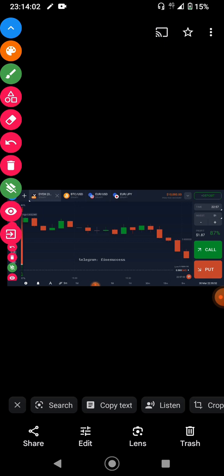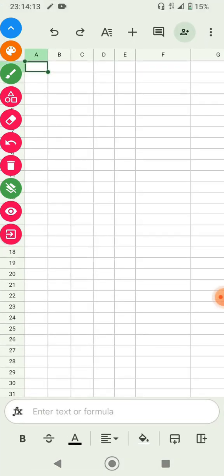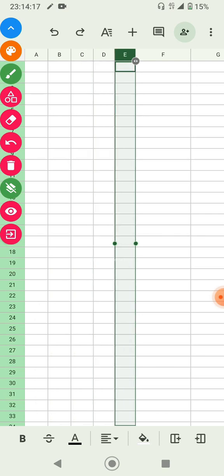For this particular method, we need a spreadsheet, or you can use a pen and piece of paper. So, let's get our spreadsheet. What we need is columns. Here I have 5 columns for demonstration, but if you want to make this strategy safer or even watertight, you need 10 columns or even more. The more the columns, the safer or watertight this particular method makes your Martingale. But for the purpose of this demonstration, we just use 5 columns.